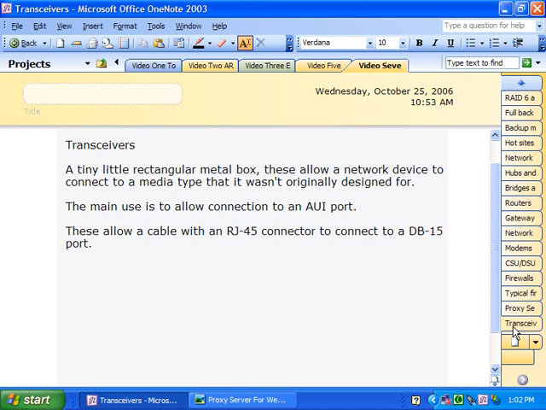The difference is way beyond the scope of what we're talking about right now. But what I'm saying is, you're not going to be able to take an RJ45 connector, the little snap connector, and snap it into an AUI port, because the AUI port is DB15. It's got 15 little pins in it. And if you sit there and try to plug that in, you're going to be there a really long time.